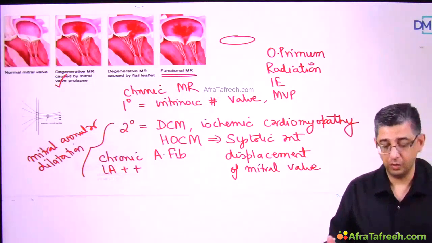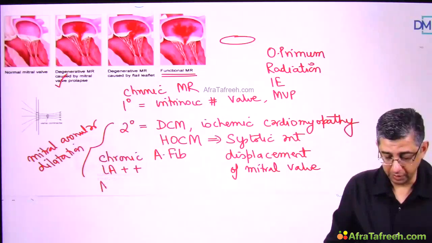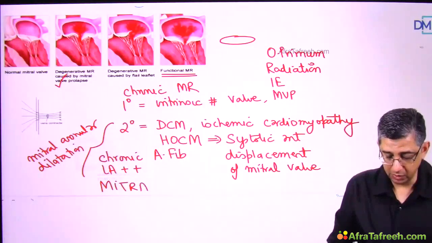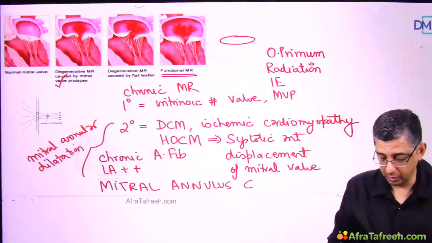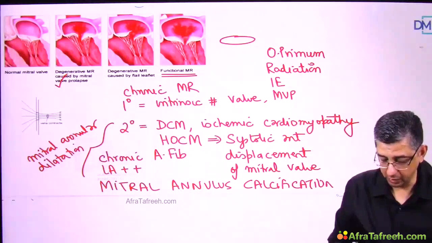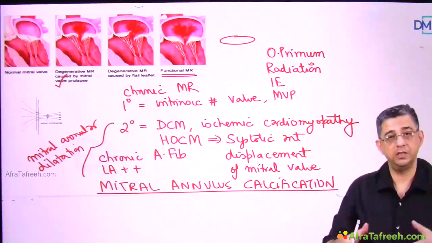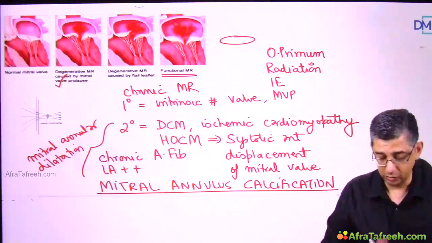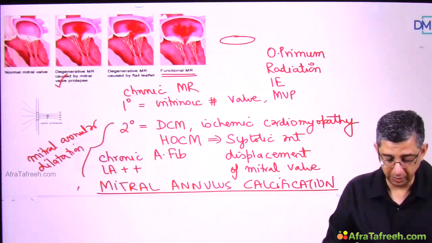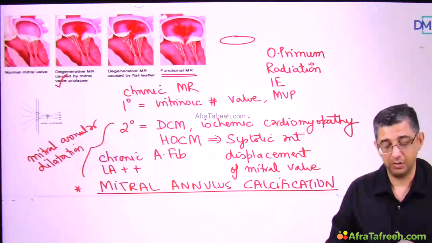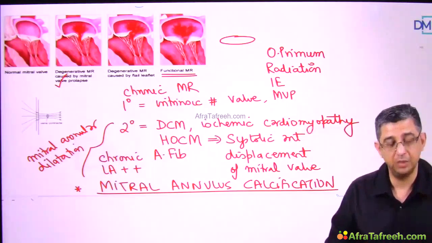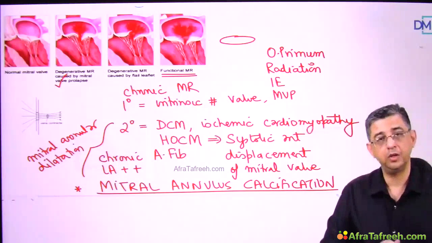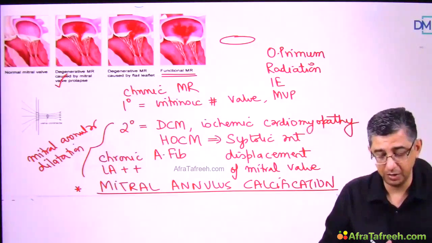Then another rare cause of mitral regurgitation but worth remembering for MCQs is mitral annulus calcification. I'm writing this separately because this is not included in either primary or secondary. Here the problem is much different from others because there's a mitral annulus calcification extending to the valve leaflets. This could result in both mitral stenosis and mitral regurgitation. So a condition which can result in simultaneous development of MS and MR in a patient is mitral annulus calcification, which could occur either idiopathically or after a rheumatic process in a patient.